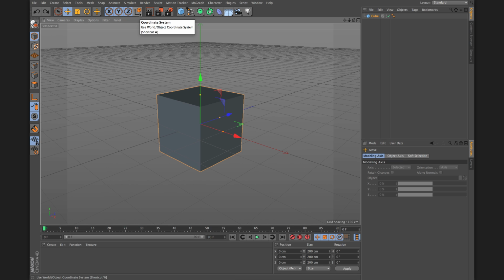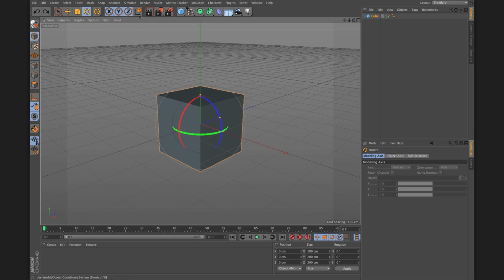The next thing is the coordinate system switch. When you're working in a 3D software, you basically have two different kinds of working modes concerning your coordinate system. So what you see right here is the local coordinate system.